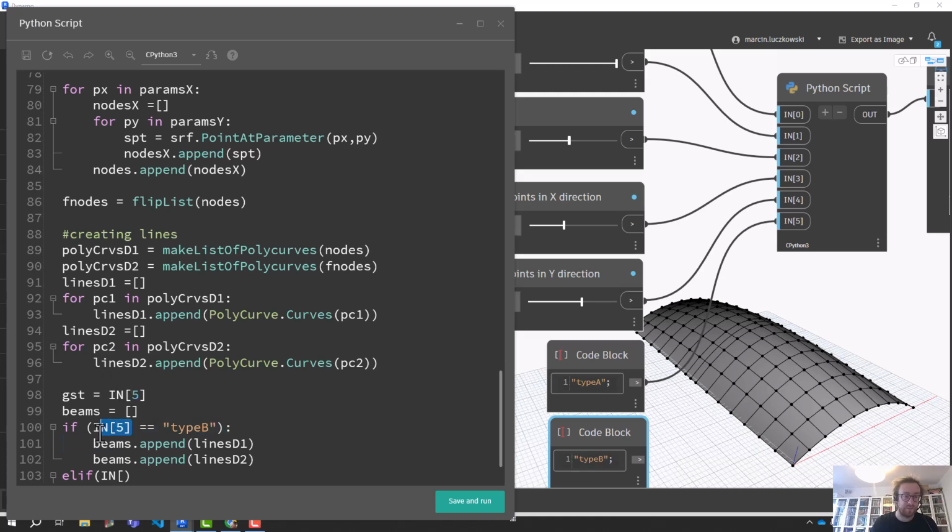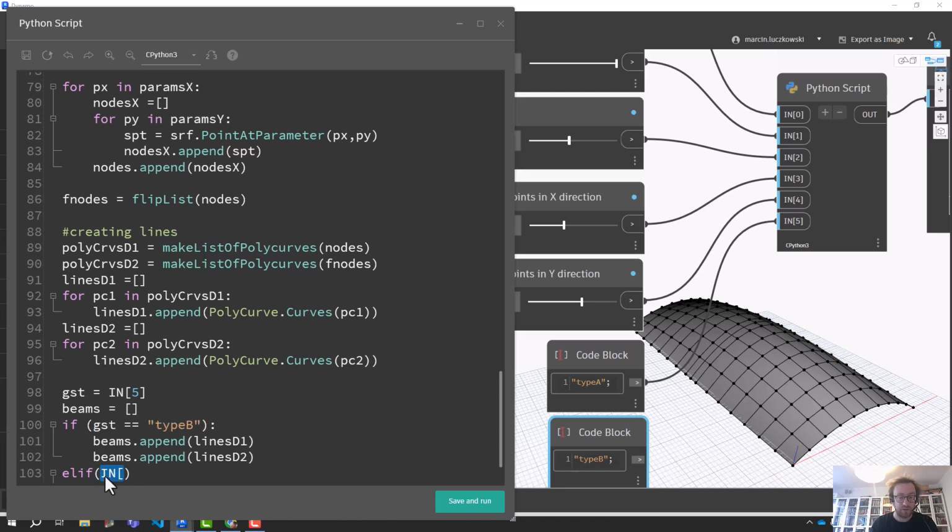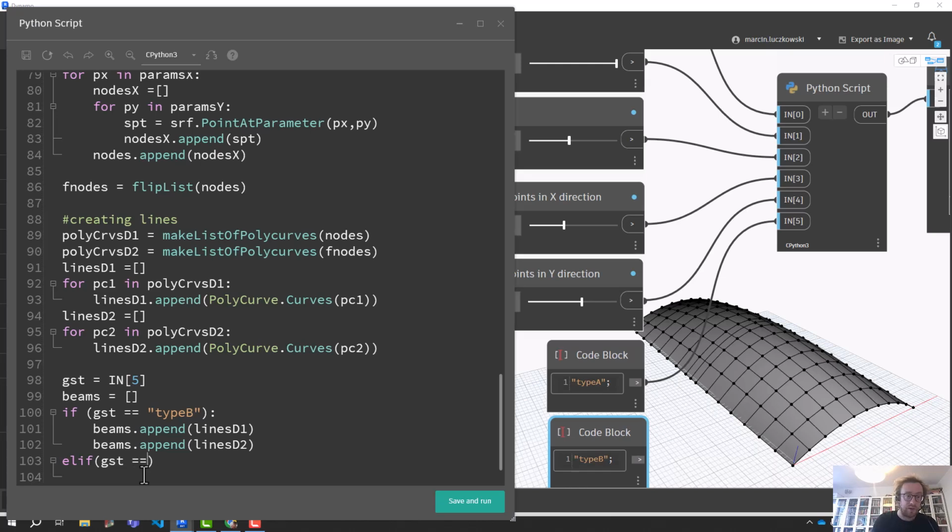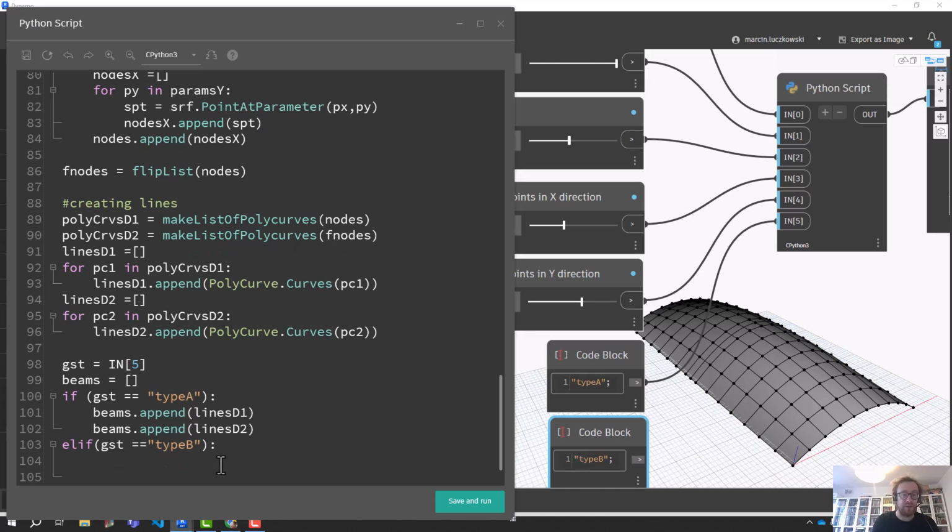So if GST equal to type B, and let's make here type A. Later we can think about other types.